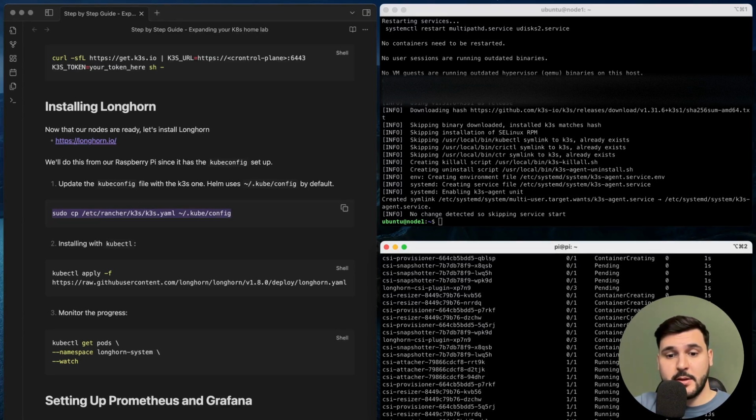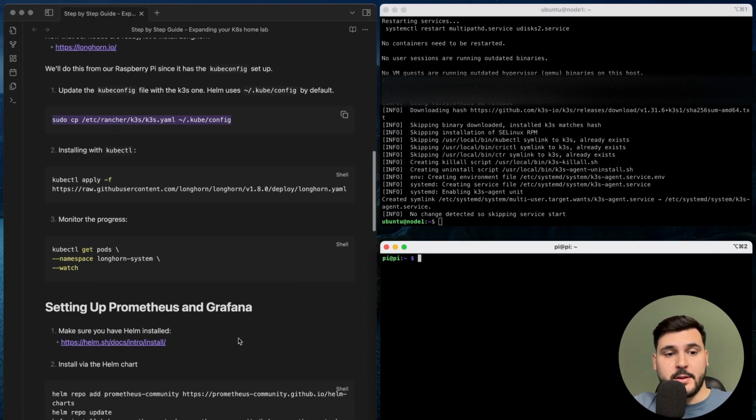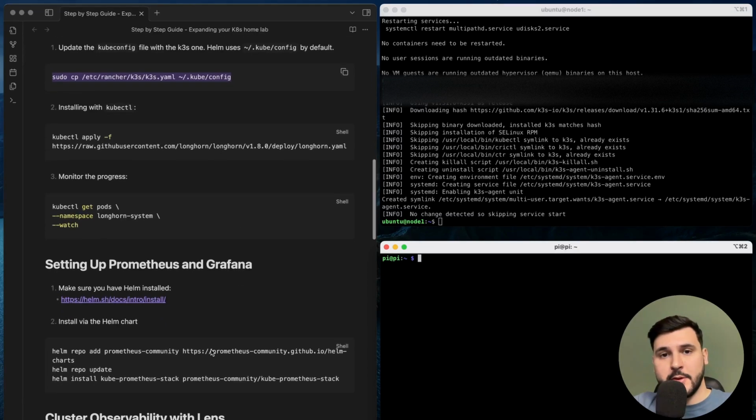So let's just exit this watch command and let's proceed with the next step, which is the monitoring of the cluster. For this, we're going to set up Prometheus and Grafana. Prometheus is a monitoring solution and Grafana is a dashboard solution which can help us visualize the different metrics that we can expose from the cluster. So there is a way to install this using a Helm stack. Helm is the package manager of Kubernetes.